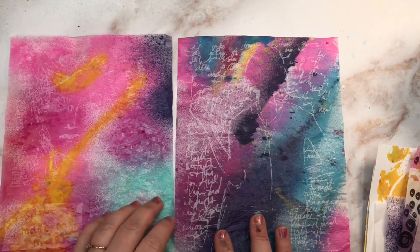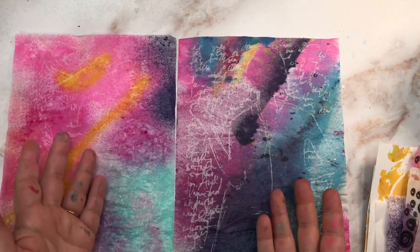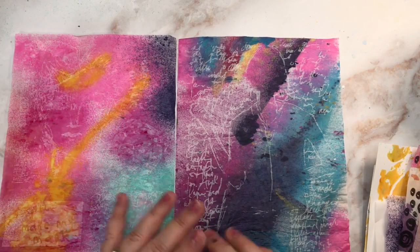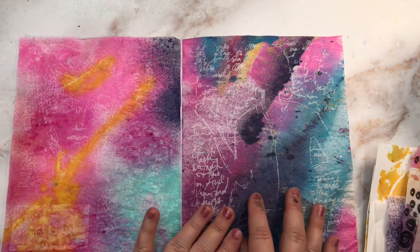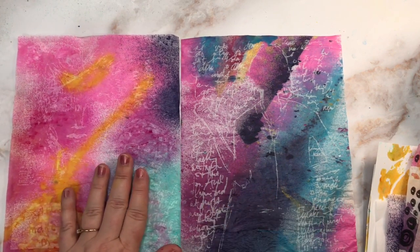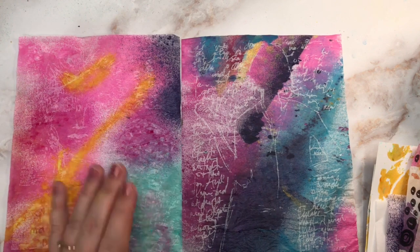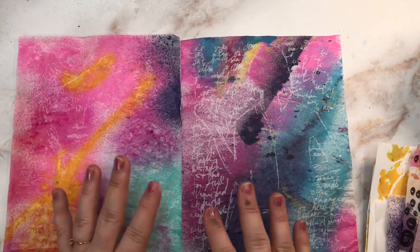There's nothing wrong with that. You just learn what you like, and you can use it both ways for that matter. So I just wanted you to see a comparison of spraying on the front and spraying on the back. Again, maybe I could have picked this up better, or maybe I needed a more absorbent thing. I don't know, just something to note. If you have tips on that, I would love to hear them.